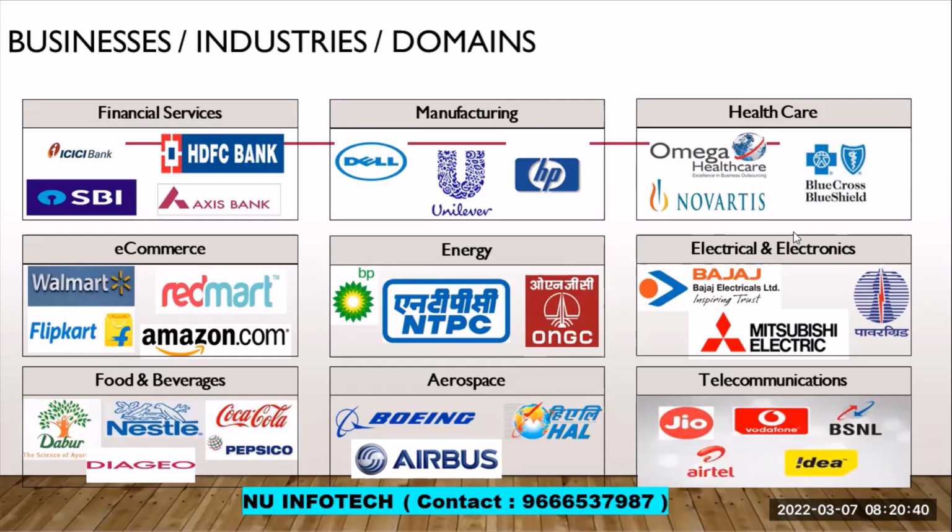So for any of the companies, there will be domains, and we will get the project. Not all projects we get, but let's say you take manufacturing, Unilever. They manufacture products, so the products will be sold, and on that, sales data will be there. So we might work on the sales data. Volume means how many products, on which one, which type, which brand, which color.